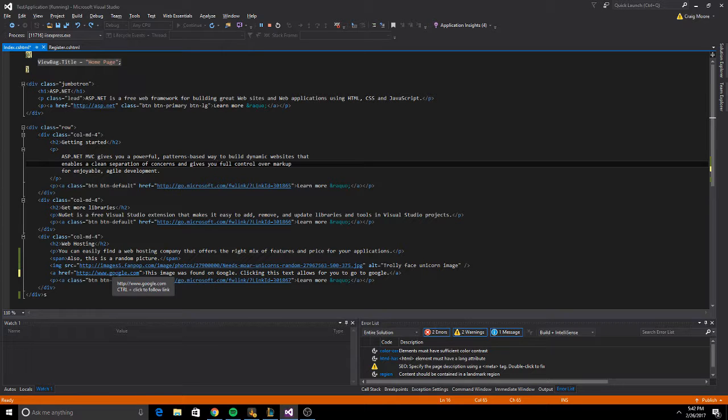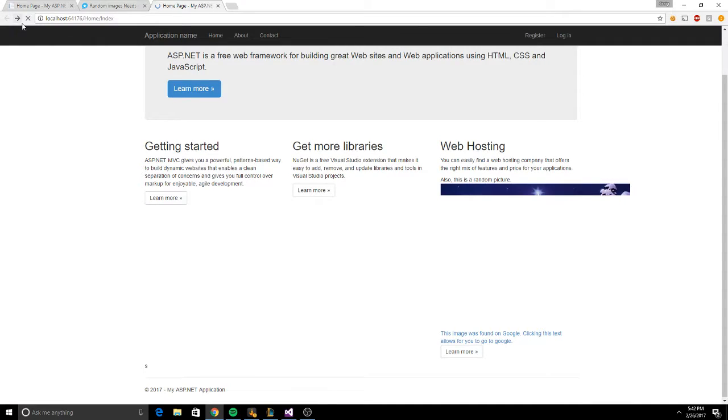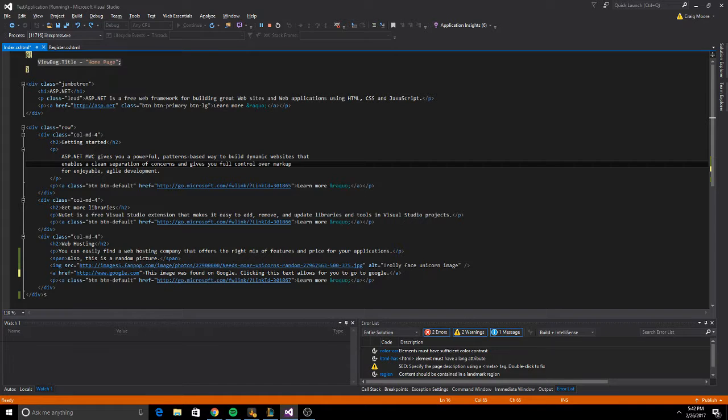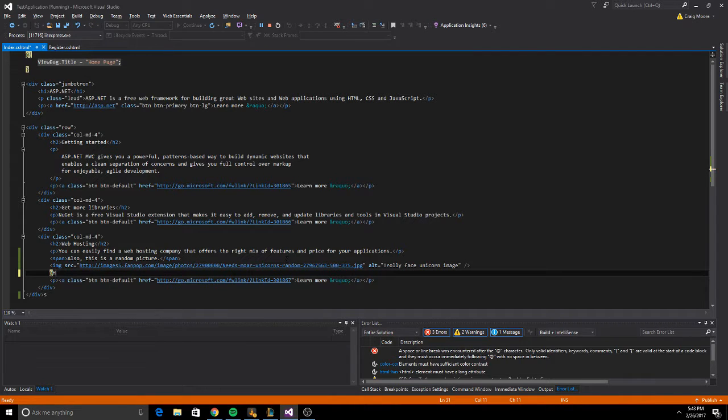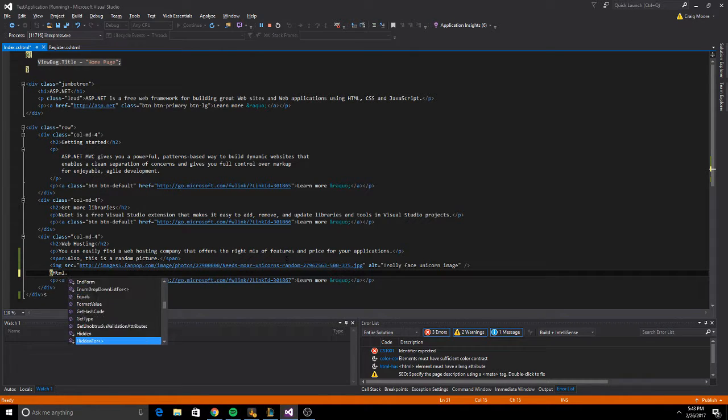Yeah, that's trying to go relative to the application path. This is normally how these work, but I'm going to have to go through HTML dot, what is the one in MVC for redirecting?